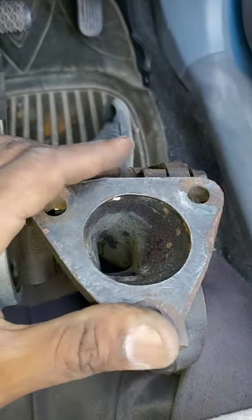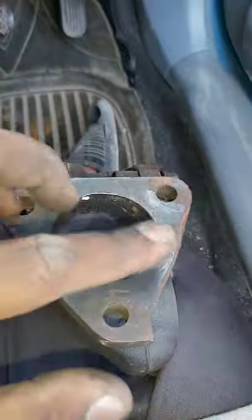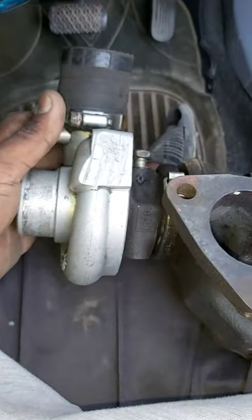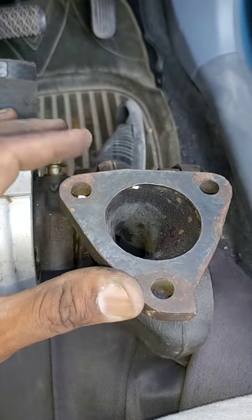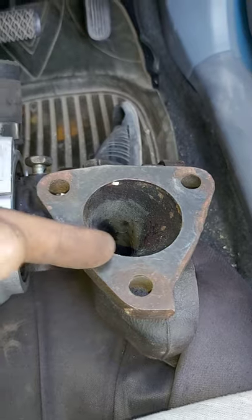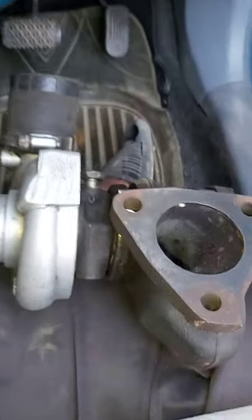I can get a TD04 from a Subaru, because they use the same flange, so I can, if this can clear the compressor. And also if I go with a TD04 like my cousin got on his Glanza, it still clears. Meaning it still clears.